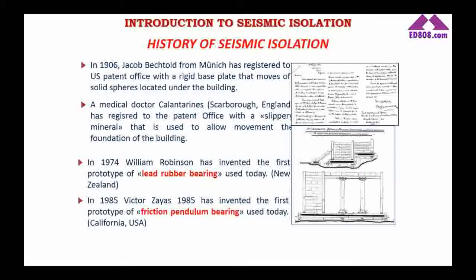But in 1974, William Robinson, I call him the ancestor of the seismic isolation technology, in New Zealand invented the first prototype of the lead rubber bearing being used today. He manufactured these isolators, and they are used in buildings even right now. This is the ancestor of the rubber isolators that we use.